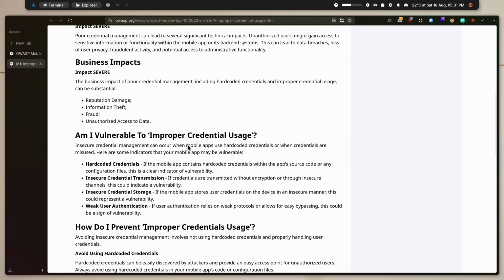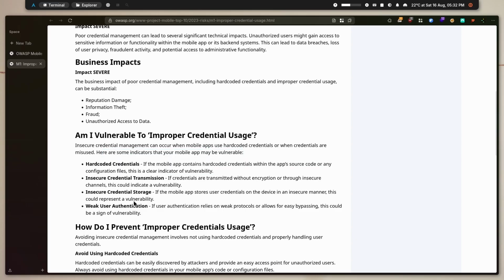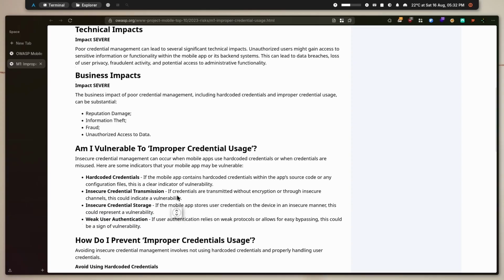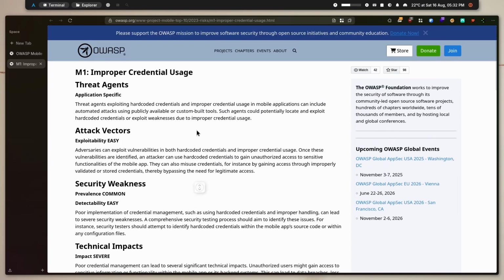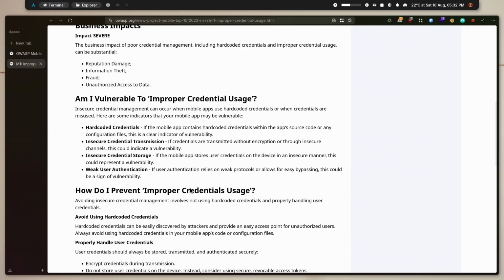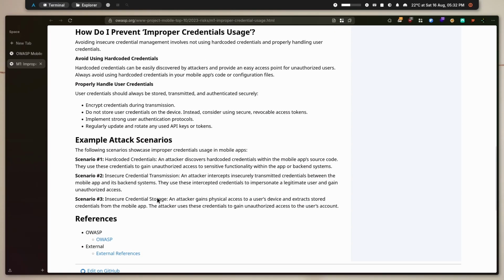Now, if we were to go ahead and read this, am I vulnerable to improper credential usage? We would see that they are categorized pretty simply for us. So these are hard-coded credentials, insecure credentials transmission, insecure credential storage, or weak user authentication, right? These are all the ways that improper credential usage can occur, and in a later video I'm gonna show you probably each one of them and how we can exploit them and how they can be mitigated.